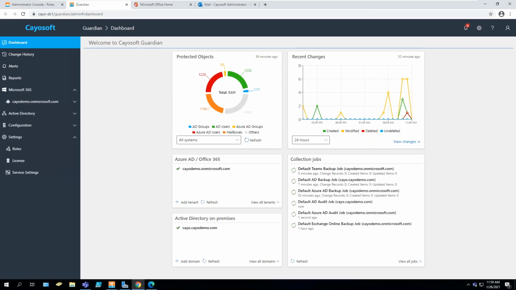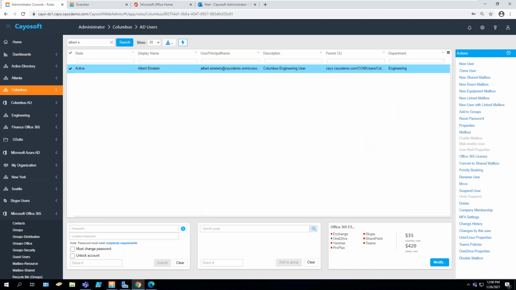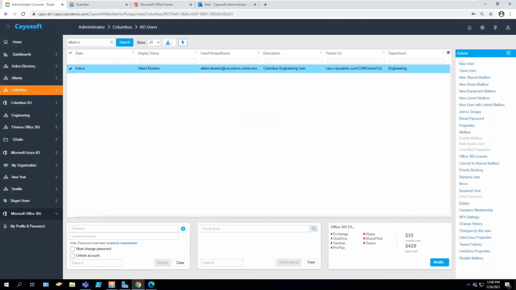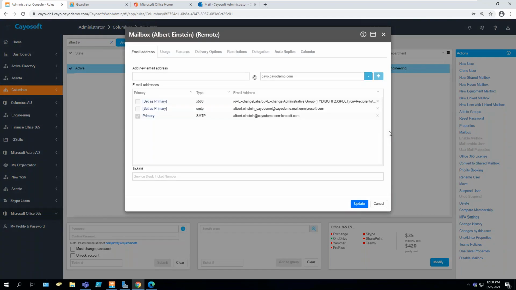So before we were showing you Chaosoft Administrator, right? This is our delegation over Office 365. And any change I make here has to be pushed to someplace, right? Whether that is on-premise or cloud. So for example, if I'm looking at Albert Einstein and I want to make some change to Albert in a hybrid environment, it might require changes in a couple of different places. And this is kind of an interesting situation because this means that you have multiple places you have to look. And I apologize, this is a little bit slow. I'm running this on my laptop.